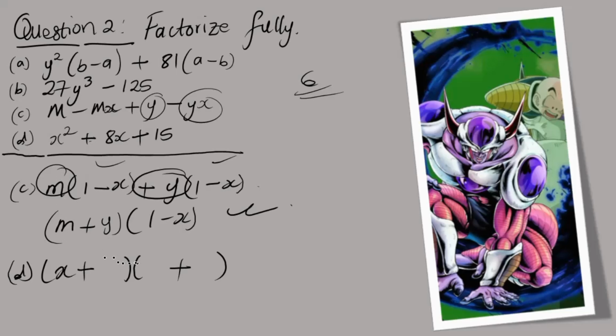Factors of x squared, it's x and x. Factors of 15 that give me 8, that is 3 and 5. So your 2 marks, there you go. When it comes to questions of factorization, guys, if the maximum time is 8 minutes, I expect you to thrash all of them in under 5 minutes. 5 minutes or less. That's what I'm expecting from you. Okay, let's move on, guys.